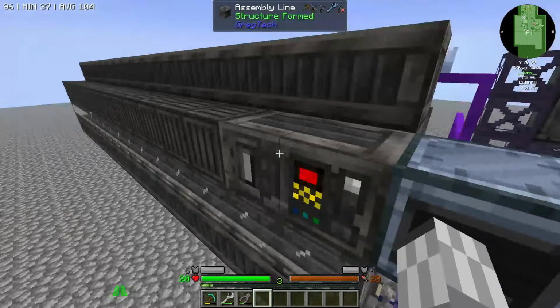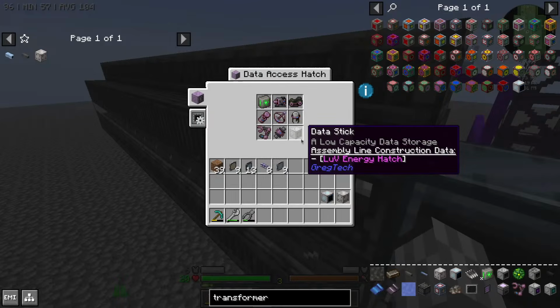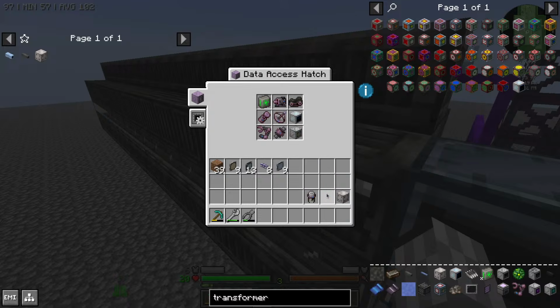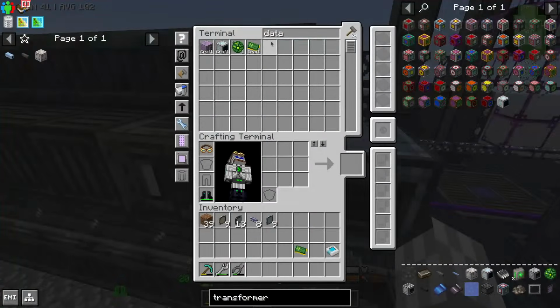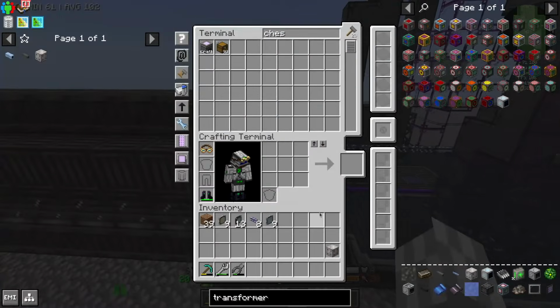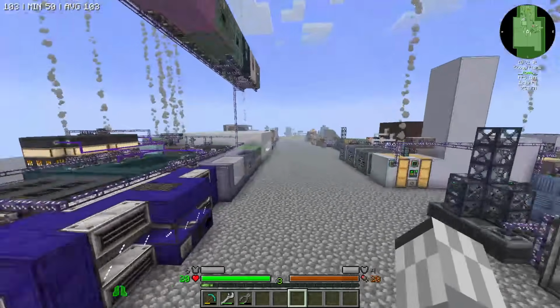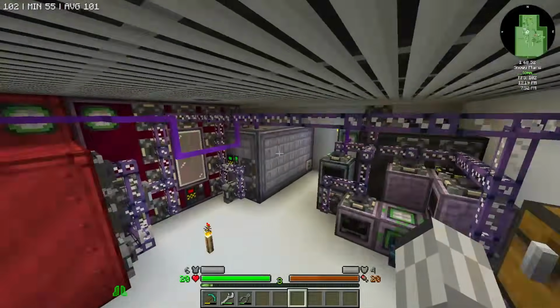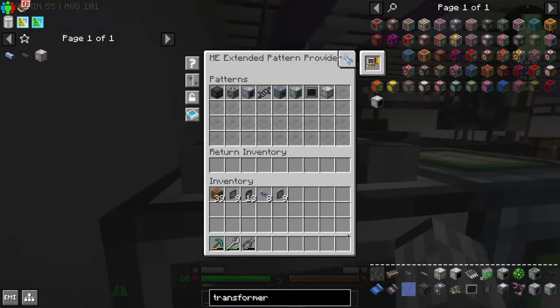We'll have to remove one data stick for a little bit. I guess I'm going to remove this one for now. Eventually. Okay, this one goes to the new assembler. Here.